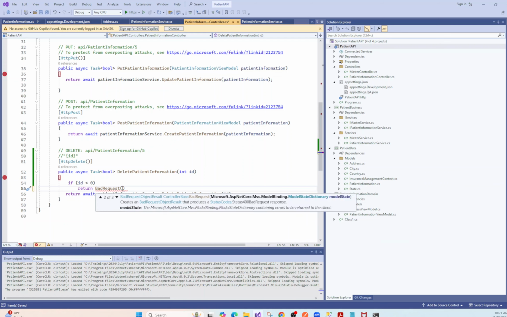So take the parameters of the bad request, object error.